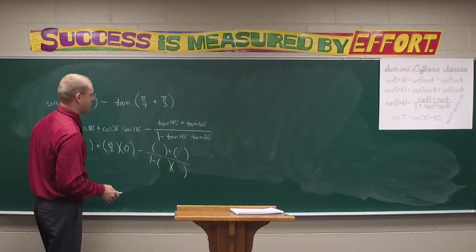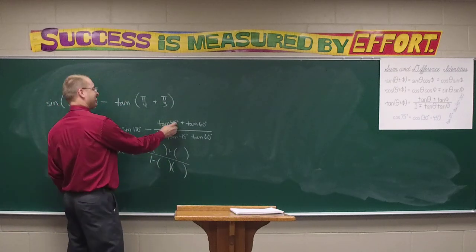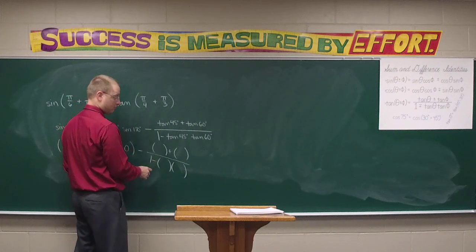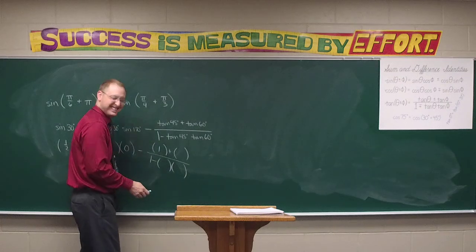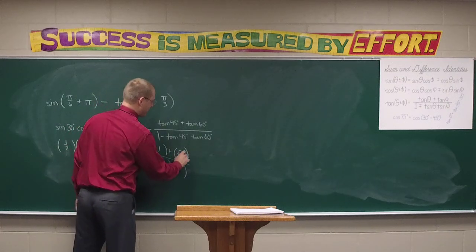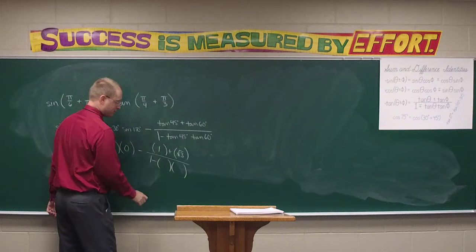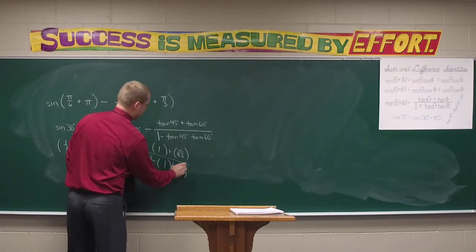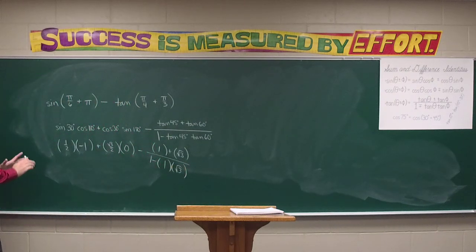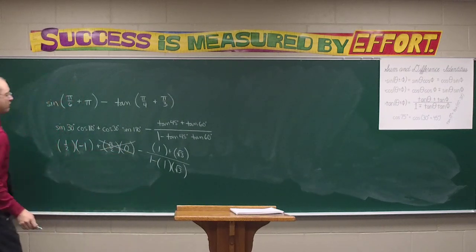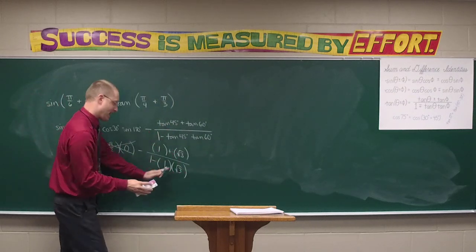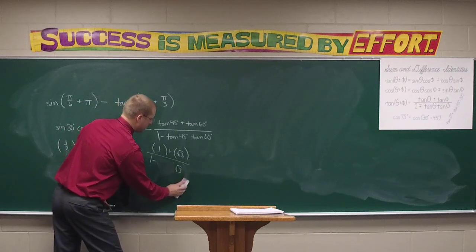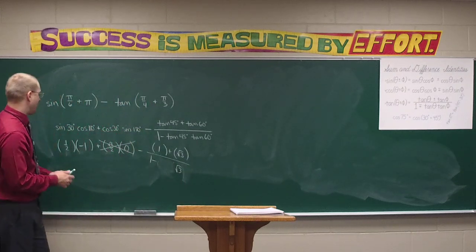Anyway, tangent of 45. 1. Tangent 60. Square root of 3. Square root of 3 over 1, or square root of 3. All right, tangent 45 is 1, and tangent 60 is square root 3. You should be able to get those pretty easily. Now, one of these terms is gone just like that. 0. Square root of 3 over 0, super easy, right? Also, I don't have to really leave the 1 times square root of 3. I could just say square root of 3. Yeah, now this is really easy.